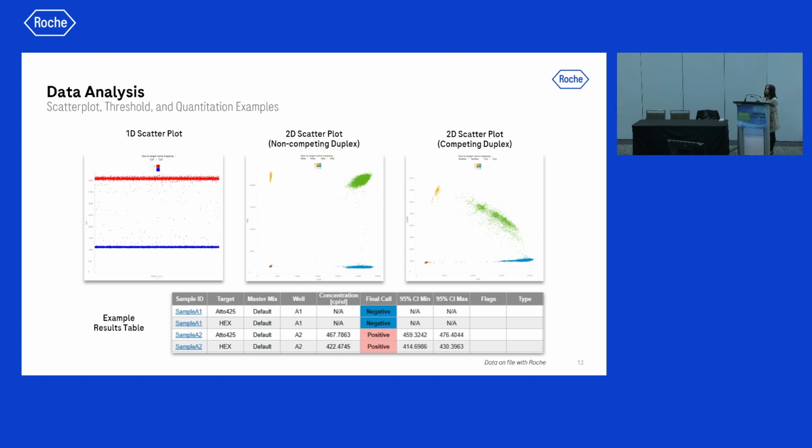Now, once these thresholds have occurred in the development software, essentially this allows for quantification, right? The absolute quantification, because you have these classifications and counting of your positives and negatives after Poisson is established. And this is a representation of the output data tables that come out of the development software that actually gives you your quantification methods.